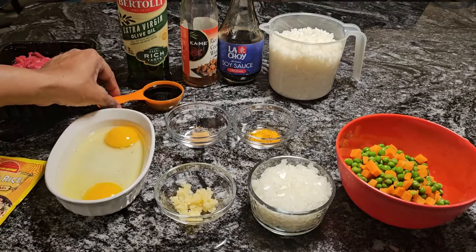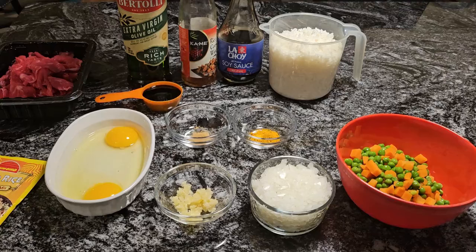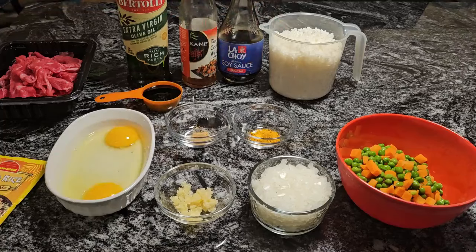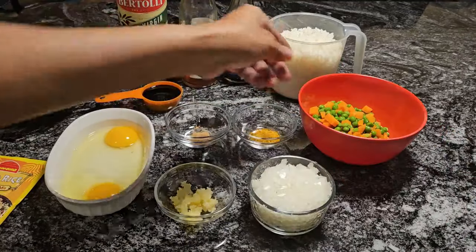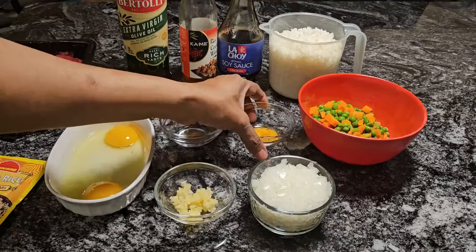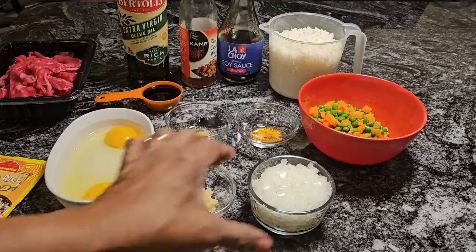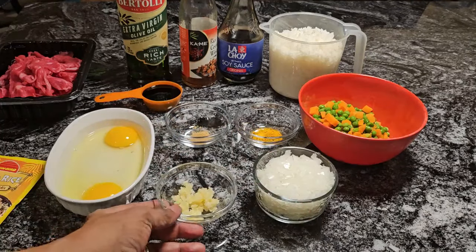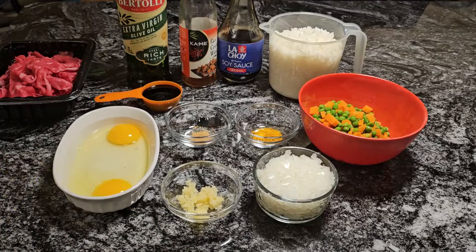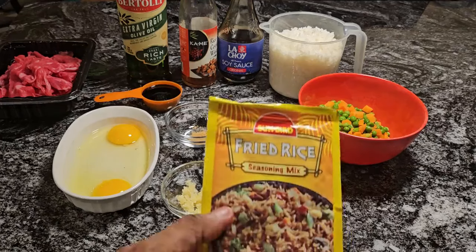I have a quarter cup of soy sauce. I have some rice wine here, Mirin. I have 3 cups of cooked rice over there. I have some peas and carrots. It's like a cup and a half. And I also have a teaspoon of turmeric, a half a teaspoon of ginger. I have a small onion chopped, 3 large cloves of garlic that I put in my press, and I have 2 eggs. And also, we have some fried rice seasoning mix right here.